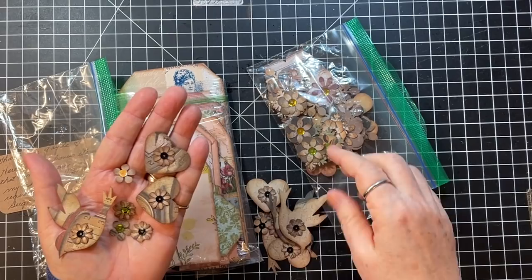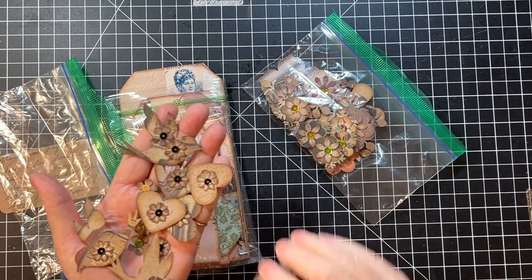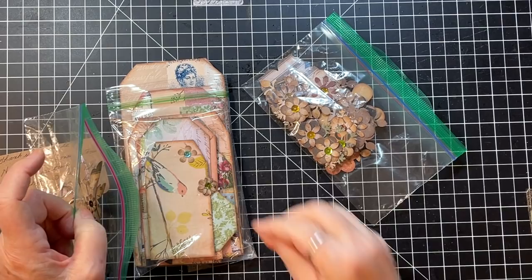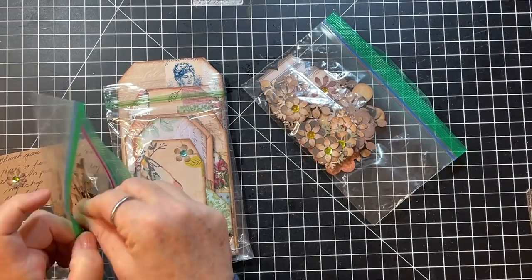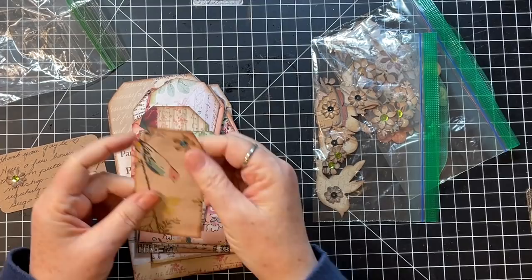She's also on Instagram and lets you know when she's putting things in the shop. Oh my gosh, they're so pretty. Love these, Char — love these. I just flung one clear over there; we can't lose one — that's unacceptable! Yes, I just love these. And then she sent some tags for me to play with. How fun is that? She put one of her tiny flowers on this — isn't that cute?